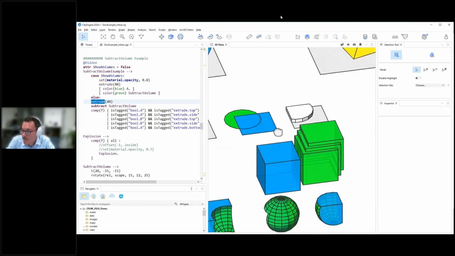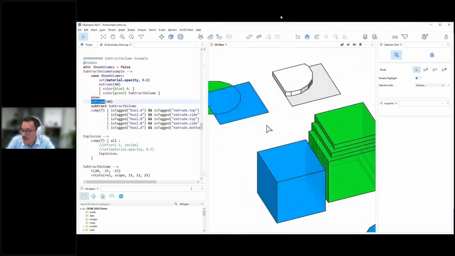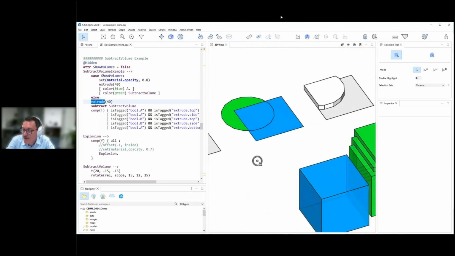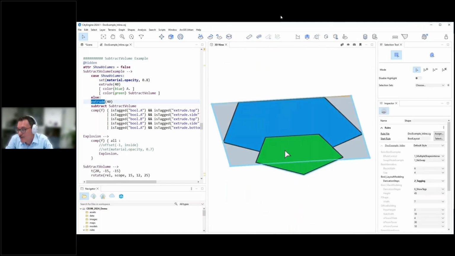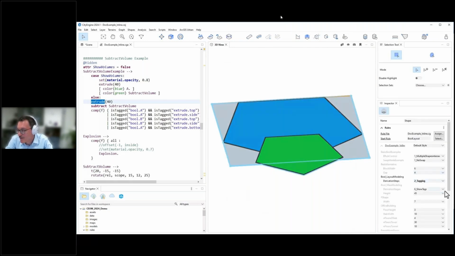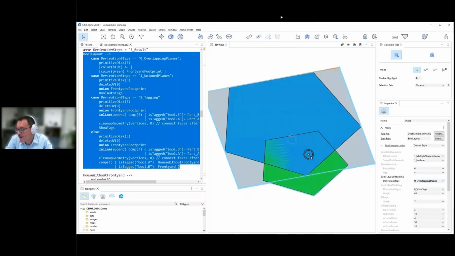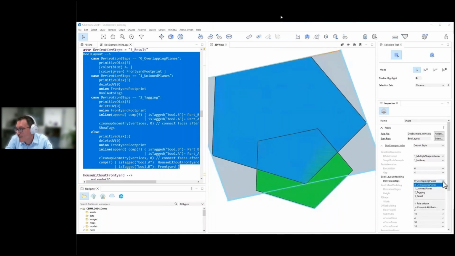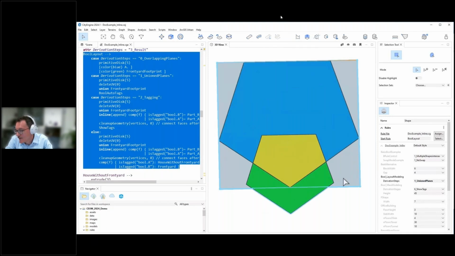Okay, here are some more inspirations for what you can do with Booleans. The classical things. Here you see that they also work in 2D, so you can also use 2D polygons and combine them with the Booleans. Let's step through. This is the input, the overlapping polygons. We unify them, and we can again use tags to distinguish the different areas.